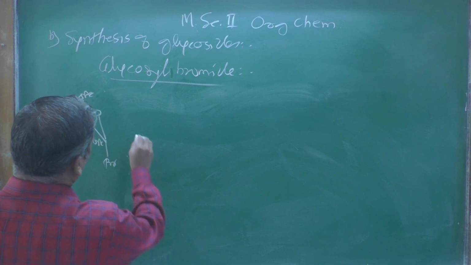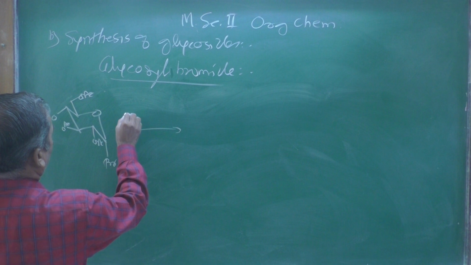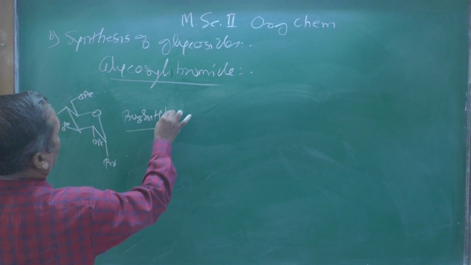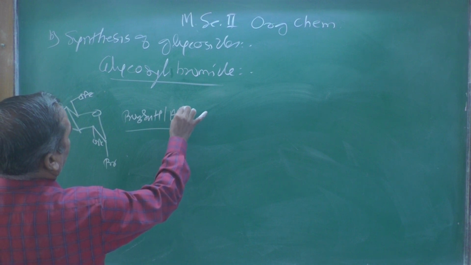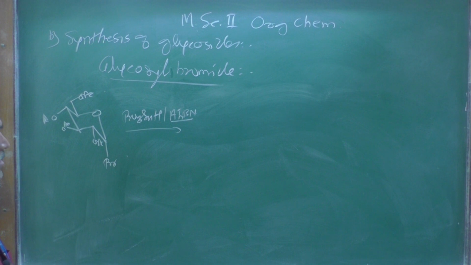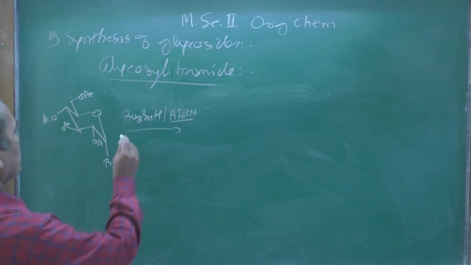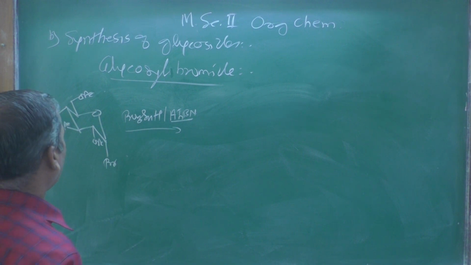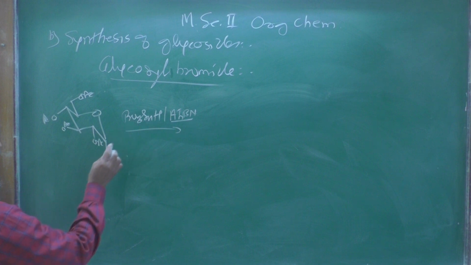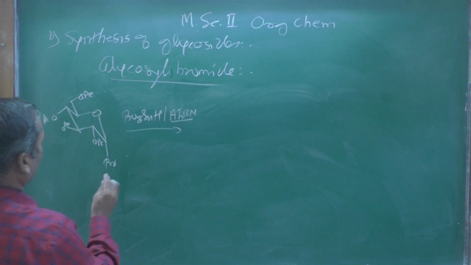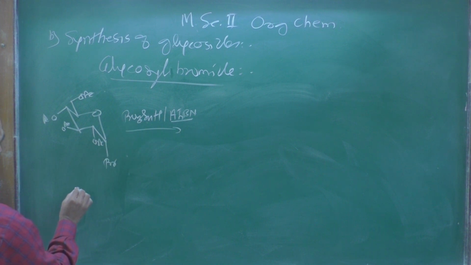When it is treated with, as we know, Bu3SnH in presence of AIBN, azoisobutyronitrile, which in photochemistry we use, and tributyltin hydride, what is going to happen? AIBN generates a free radical, and that free radical is generated over there.